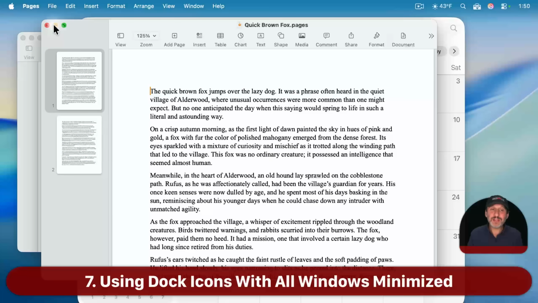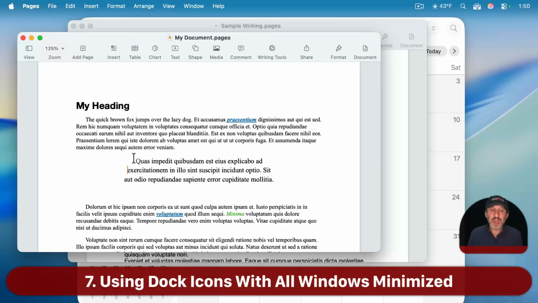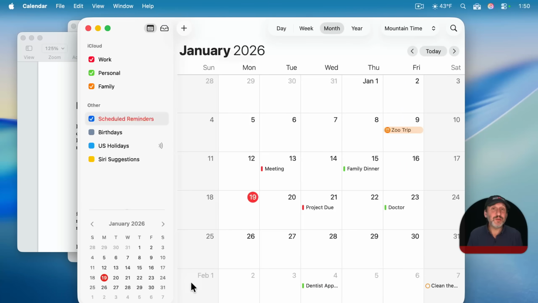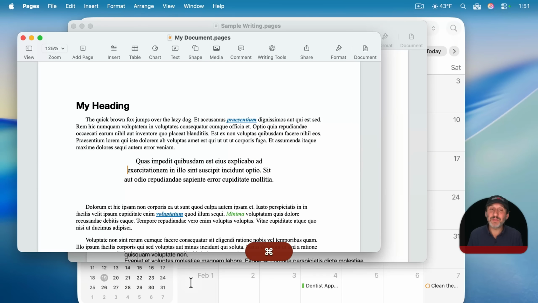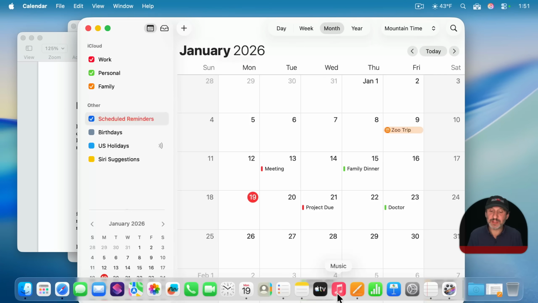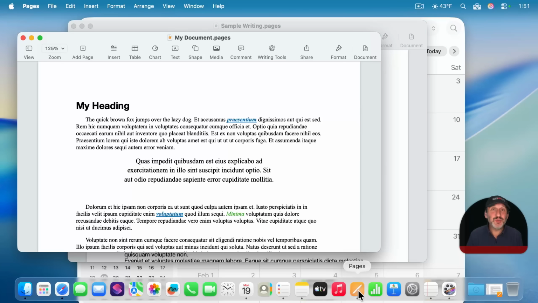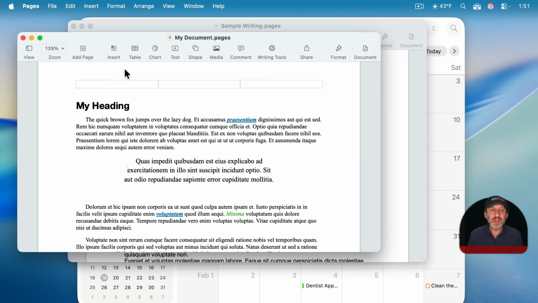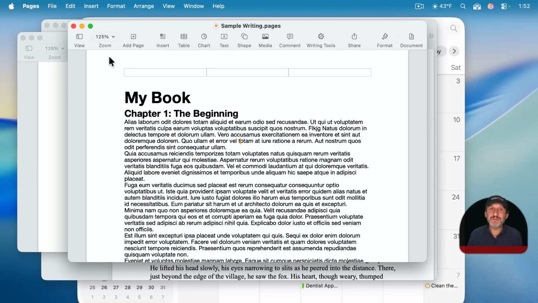Now, when you minimize a window like this, and let's say you switch to another app, if you switch back, say using the app switcher, Command Tab, I go back to Pages, it just brings the frontmost window that isn't minimized to the front. The one that is minimized is still there. Anyway, if I switch back to the app, like clicking on the dock icon or choosing it in Spotlight, whatever I'm doing, it's not going to bring back any minimized window. This is one of the negatives of the minimize feature.